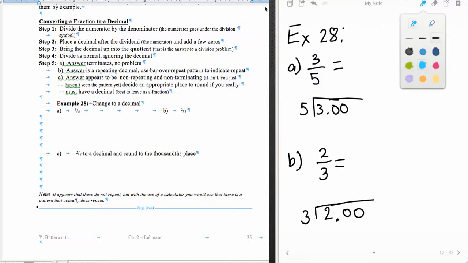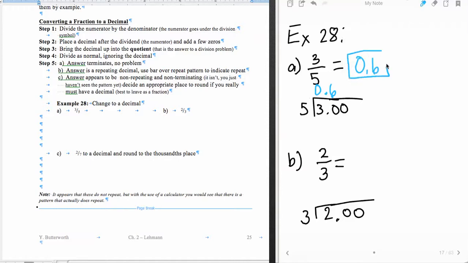Okay, so we are going to continue section 2.5 with converting fractions to decimals. In order to convert a fraction to a decimal, we divide the numerator by the denominator. So numerator here, outside denominator. Put the decimal in here. 0 goes out here, 5 will go into 3 6 times, and we have no other division because that's perfect, and so we have 0.6, and so that is one of our terminating non-repeating decimals. 3/5 is equal to 0.6.